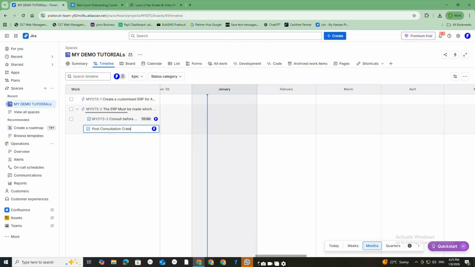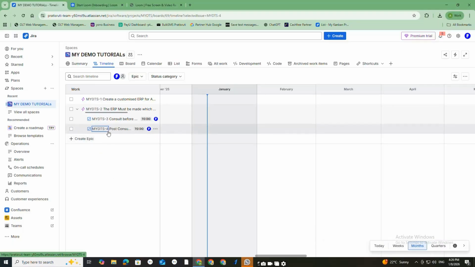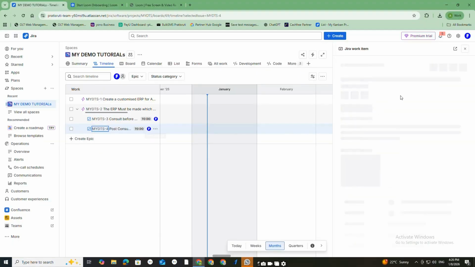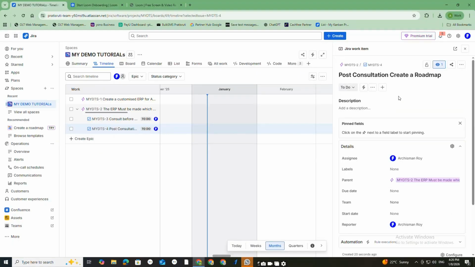So the business analyst needs to consult with the customer, and post consultation we need to do something like budget allocation, or we have to see how much money is going to be taken, and we have to create a roadmap for the same, right? These are all subtasks that I am writing, meaning within a task what needs to be done, and we can discuss with the project manager or the developer who is going to develop the project, right?